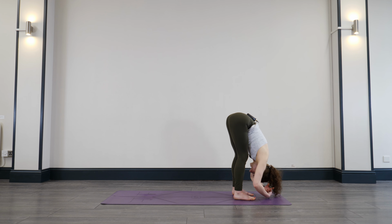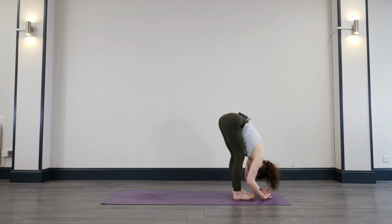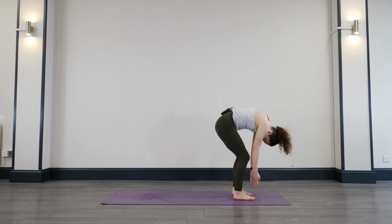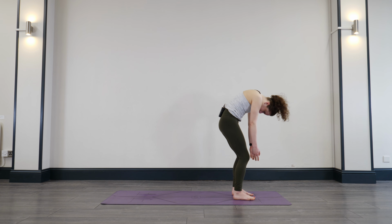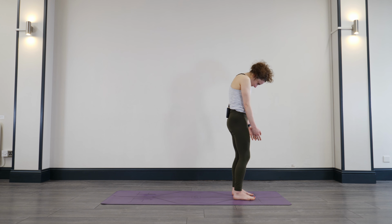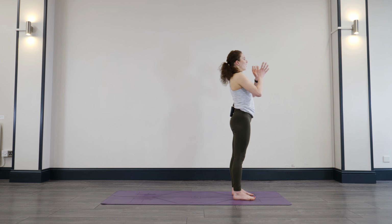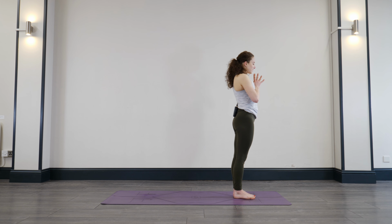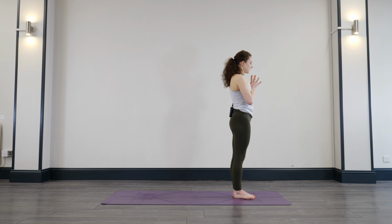And slowly just releasing the hands down onto the floor, bending into the knees. We'll roll up slowly, vertebrae by vertebrae. And coming to standing and taking your hands through heart center and taking your toes to touch, heels apart, bowing your chin towards your chest. Take a big breath in, noticing your posture, the shoulders rolling away from the ears, the hips slightly tucked under. So engaging navel, drawing towards spine, zipping up a jacket through the center line of the body.